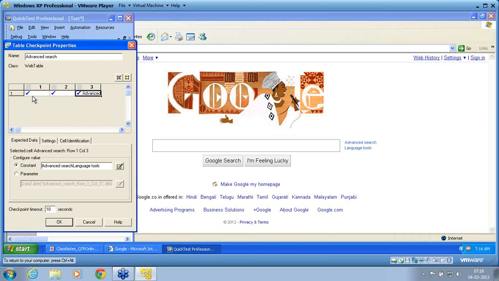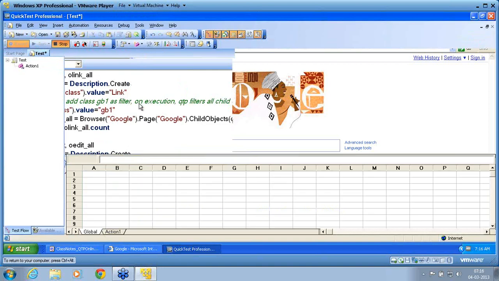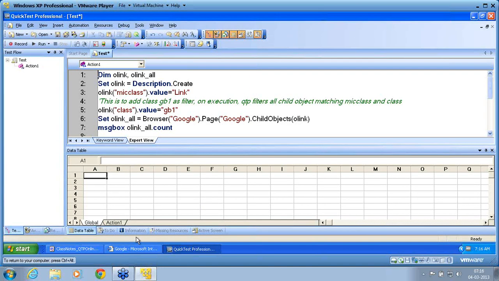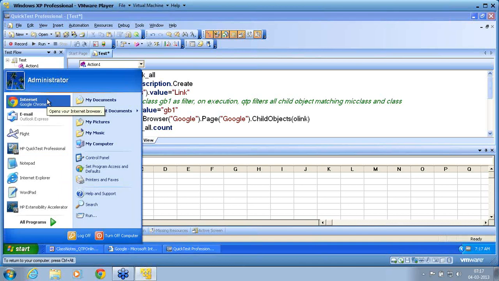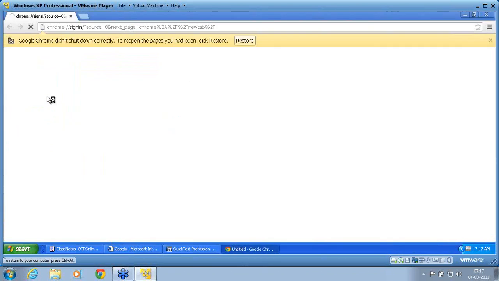So the very important part is how QTP recognizes what a child object means, what a table object is. Now it is called table object. As per QTP, table object is not a separate object, but whenever a programmer defines it so. For more understanding on this, use the principle of web element. If you go to Chrome, you see a web element, that is inspect element. Inspect element will teach you. I have Chrome but QTP doesn't recognize Chrome. For your understanding, you can go with Chrome as well.